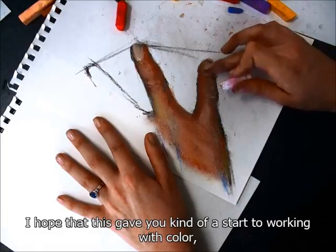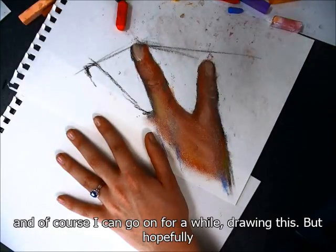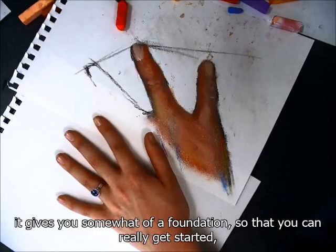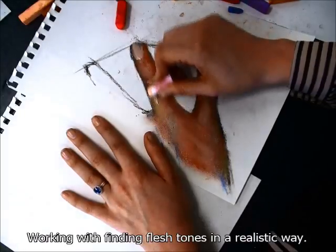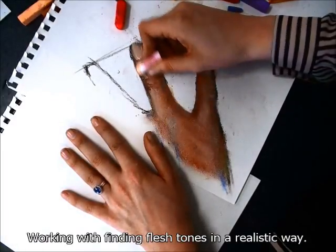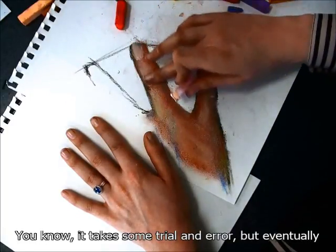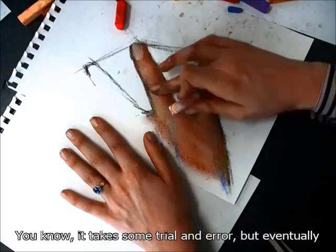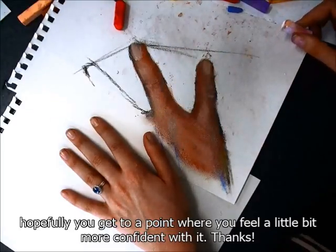I hope this gave you a start to working with color, and of course I can go on for a while drawing this, but hopefully it gives you somewhat of a foundation so that you can really get started finding flesh tones in a realistic way. And you know, it takes some trial and error, but eventually, hopefully you get to a point where you feel a little bit more confident with it.